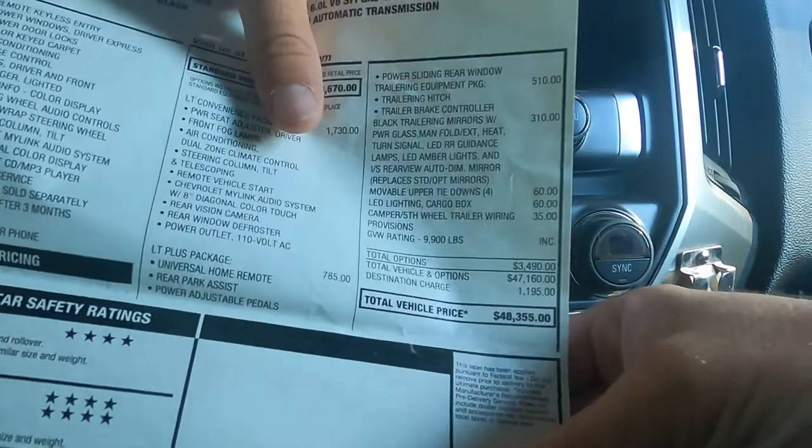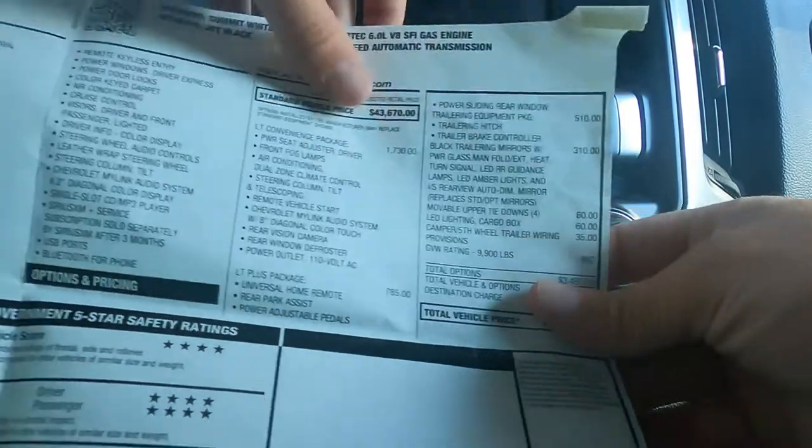The total price tag out the door was $48,355. I won't say what I picked this up for, but I got it for a pretty good deal — $15,000 below the current NADA values, as my bank told us. I saw it pop up on Facebook Classifieds, and within 30 minutes I texted the seller. It was about 45 minutes away, so I quickly drove out there, took a look at it, and haggled a little with him on the price — mostly because of the CV shafts. Pretty happy with what I paid for it.